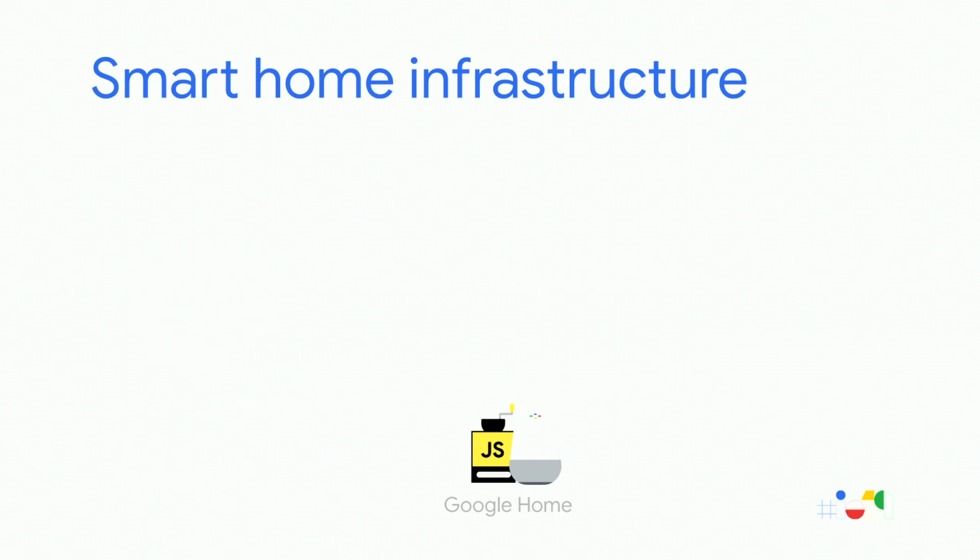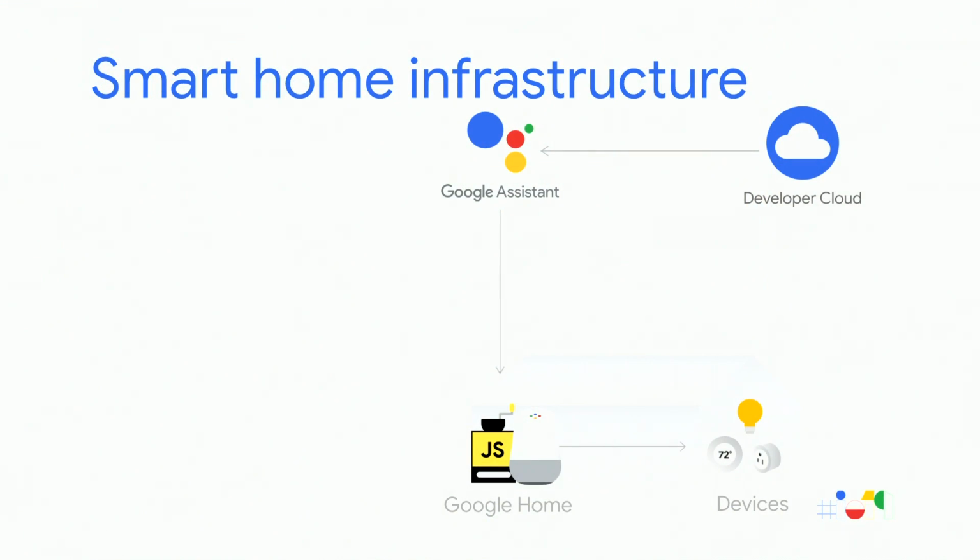I just spent a couple minutes talking about the Google Home device and how you can soon run smart home JavaScript apps on it. In order to communicate with your devices in the user's local network, we also had to build out some components in the larger smart home ecosystem with the Google Assistant and with some help from you. If you already have a cloud-to-cloud smart home integration, you'll be familiar with the actions on Google Console and Home Graph. There are some additions to both of those systems in order for you, the developer, to help your users benefit from this new local path. Let's look at the high-level flow to discover and control your devices in the user's local environment in the next two slides.